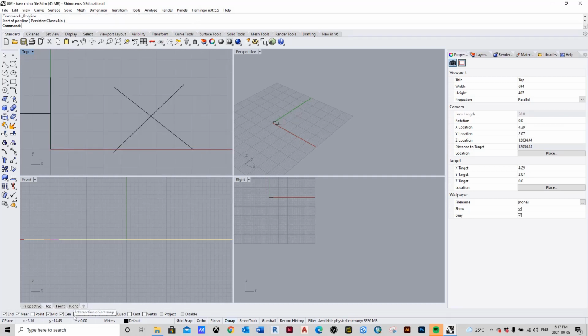Now, when you're drawing in Rhino, and you're drawing in plan view or top view like this, there's going to be a lot of times you're going to need to draw from an intersection. So this is where the intersection OSNAP is going to be really useful to have on as well. So as you can see here, if I want to start a polyline, and there's this intersection here, and I want something that comes perfectly to where that intersection is happening, all I do is I come near it, and immediately it knows exactly where it is.